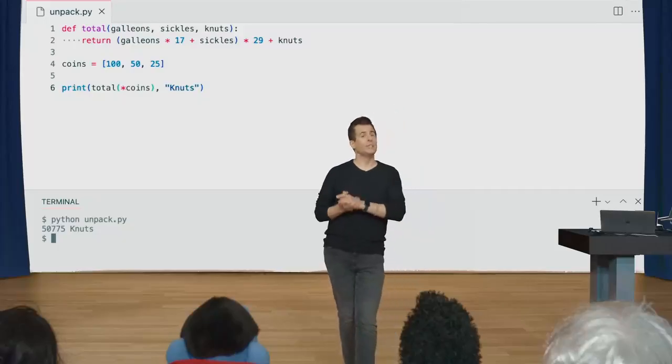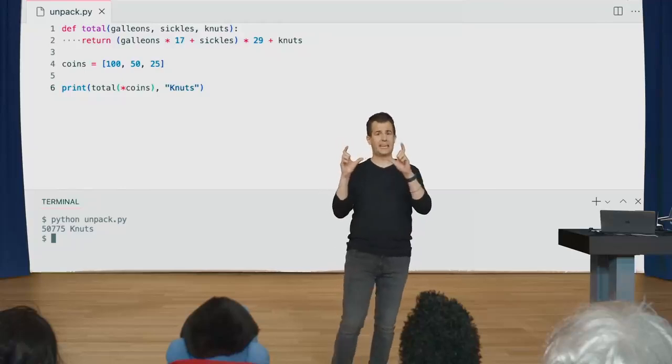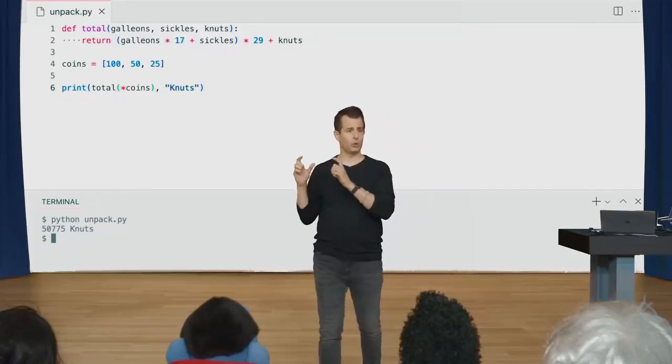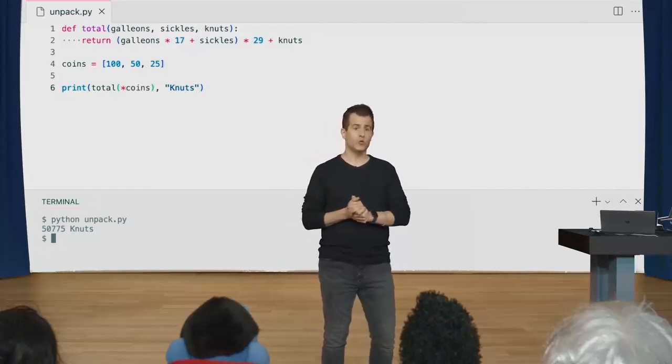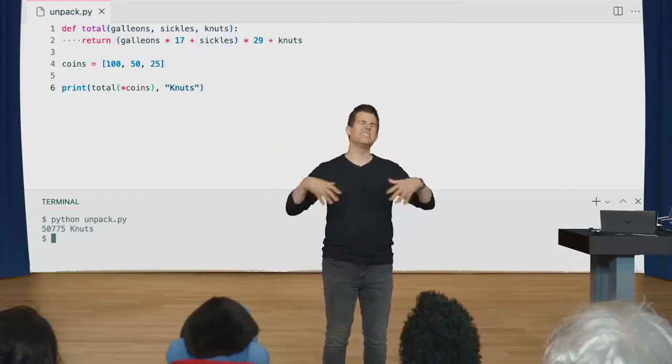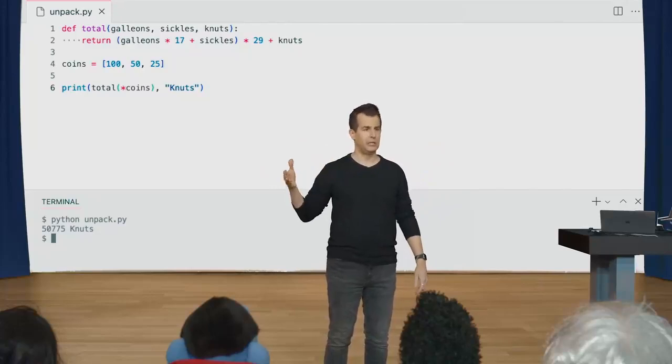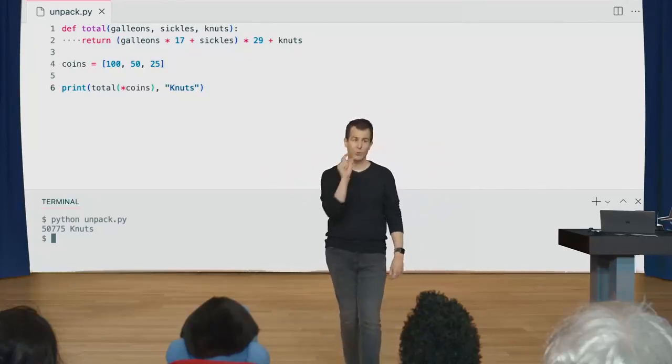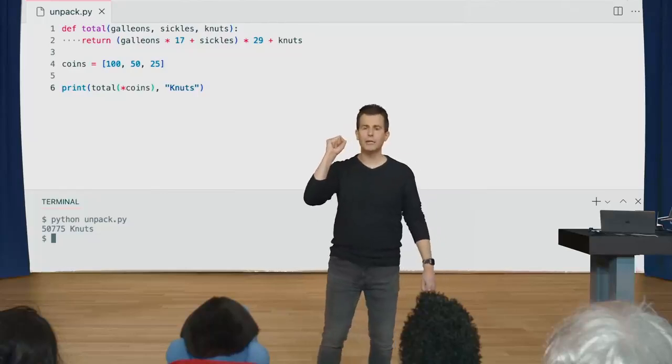Short answer, no. If you want the individual values, you should be just indexing, in this case, into those specific locations. This is returning multiple values, the equivalent of a comma-separated list. So you would use the earlier approach if you cared about the individual locations. How about one other question on unpacking?